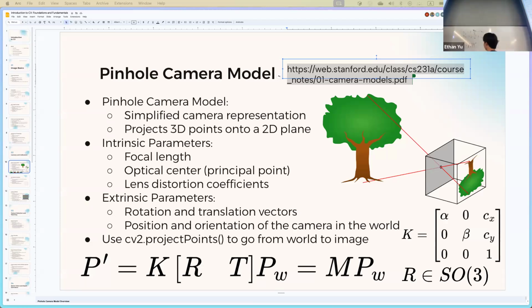Okay, let's just use variables. First of all, what is the dimension of this guy over here? Is it 3 by 3? Okay.